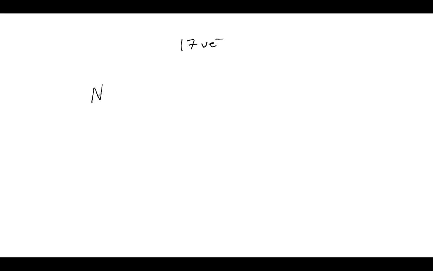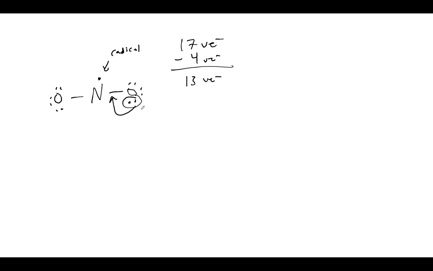So we start with our skeletal structure here. This is NO2. Minus 4 valence electrons taken care of. So we now have 13 left. So you get 1, 2, 3, 4, 5, 6, 7, 8, 9, 10, 11, 12, 13. Okay. So this is the radical, or free radical. All right, so now, obviously, nitrogen's octet is severely underfilled. So let's go ahead and start making some double bonds. So let's put this over there, right?